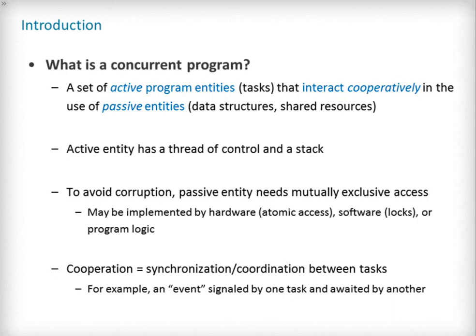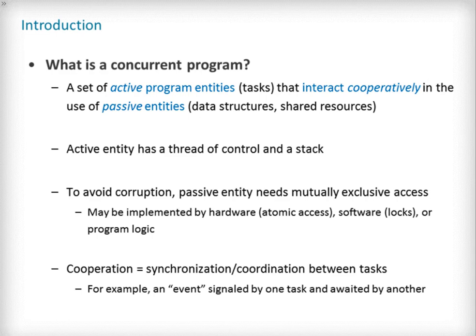Let's start by covering some basic terminology. A sequential program has a single thread of control, and you can imagine an execution engine proceeding one statement at a time, keeping track of its location and maintaining a stack to store local data and formal parameters as blocks are entered and exited and subprograms are invoked and returned.